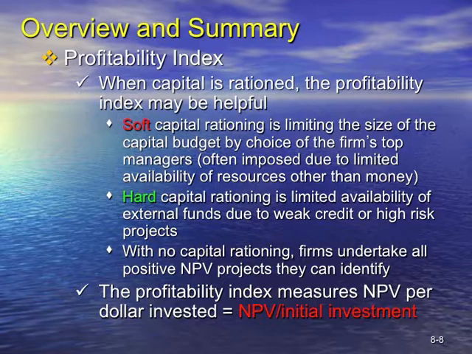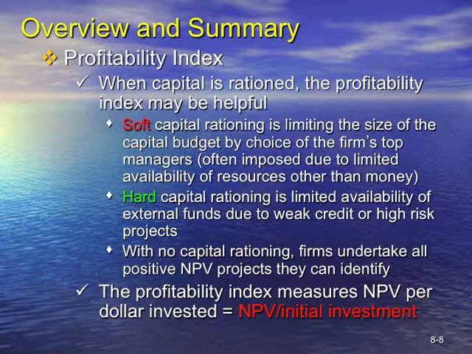All right. Well, why do you have capital rationing anyway? Well, remember, where does capital come from? There are 2 sources of it, debt and equity, right? It could be that we have what is called soft capital rationing, which is just the firm limiting itself. It just says, well, we're going to choose not to spend any more on capital projects this year than this dollar amount. It's imposed by the firm itself, and you're going to read some of the reasons why a firm might do that. So in other words, soft capital rationing is a restriction that's imposed due to some limitation other than money. It's not that we don't have the money, it's that we're limiting ourselves for some other reason.